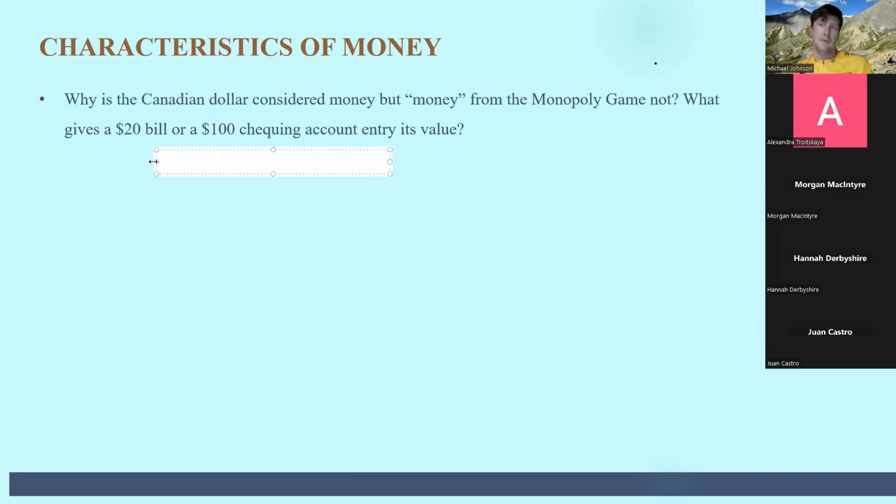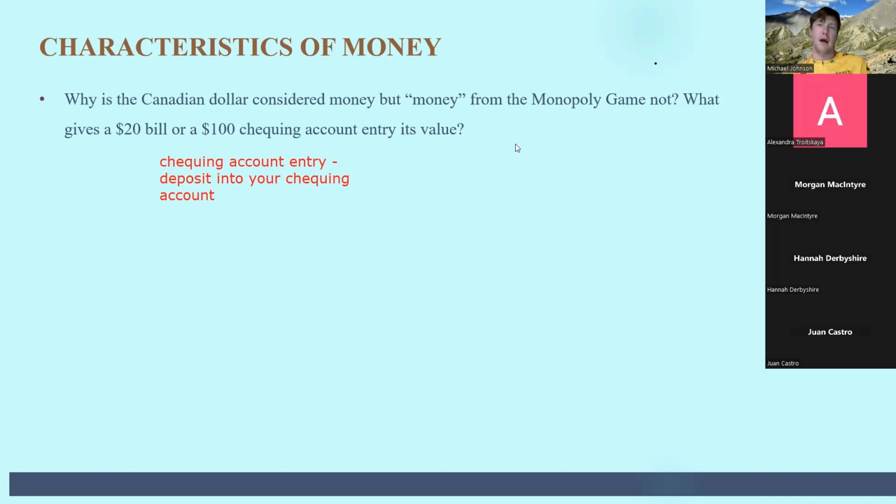What does "entry its value" mean? I just don't understand the second part of the question. A checking account entry would be a deposit into your checking account. Okay. So the value is given by the bank that performs the transaction, as it all goes through the banks, which are financial institutions linked to the central bank but play the role of intermediate points, like CIBC, TD, and so on. They establish the value, put it through the system, perform the transaction and approve it. Is that the way it is? Yeah, exactly. That's great.